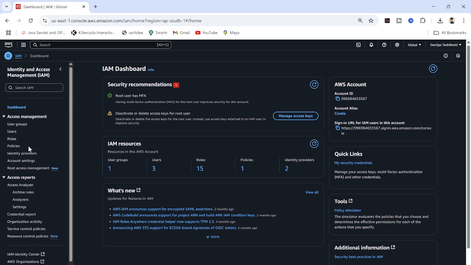With the help of this assumed role, the developer performs the testing activity. Once that work is completed, he comes back to his original work, which means only for that particular time he has that access.